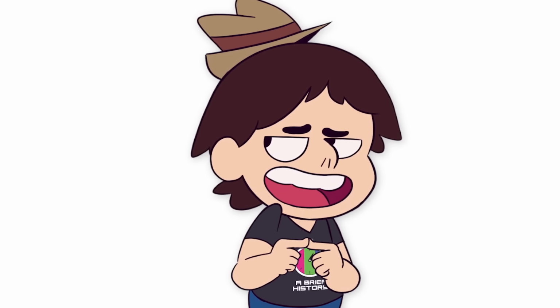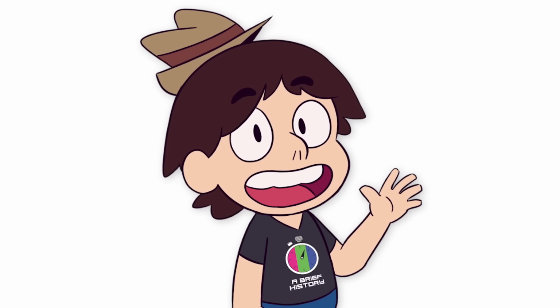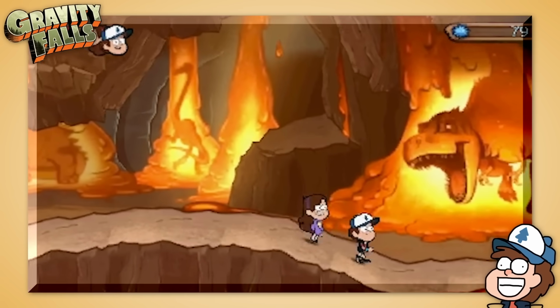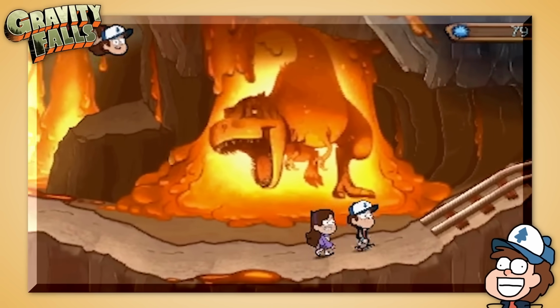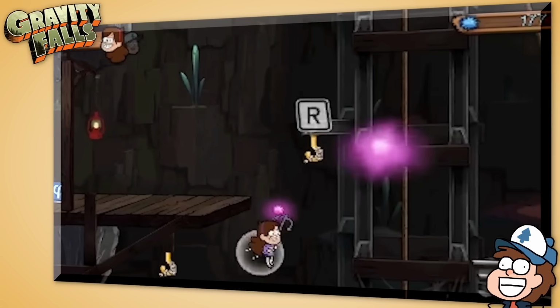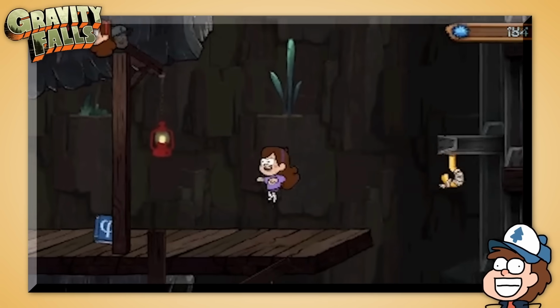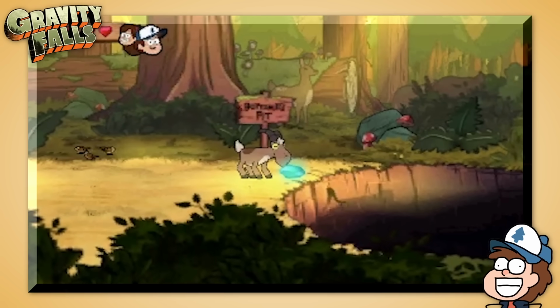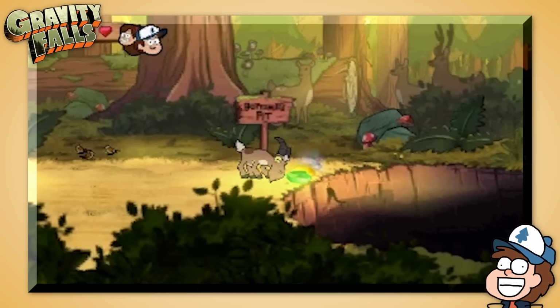But I gotta say, it did kind of bring back those Gravity Falls vibes. The levels might not be the most exciting thing in the world, but they genuinely feel like they were plucked right out of Gravity Falls. The character dialogue too. So if you're still in Gravity Falls denial, like me, and want something new to try out, I mean, it's not the worst. Oh, we even have an after credits scene here. Yeah, see? Look, I was right. This game is dumb!